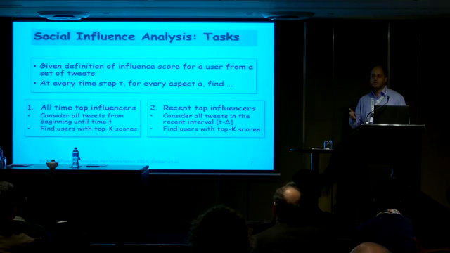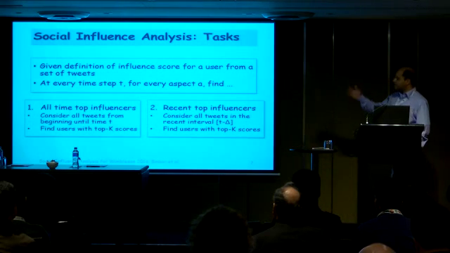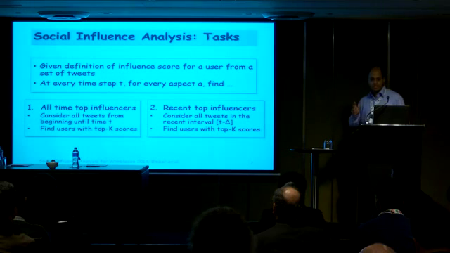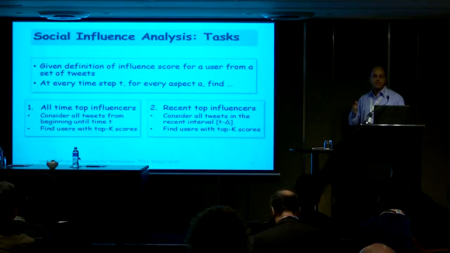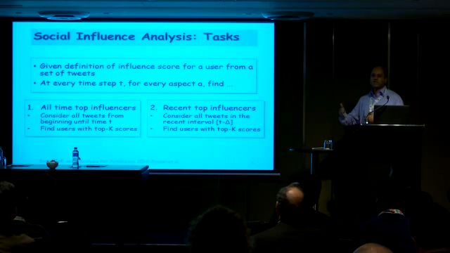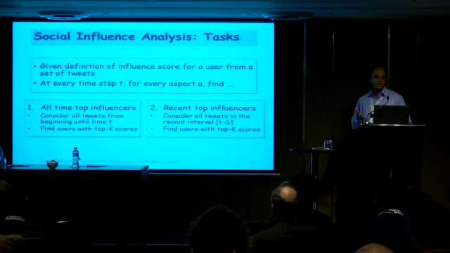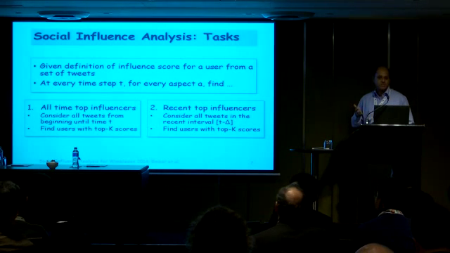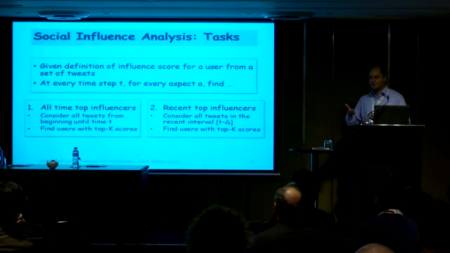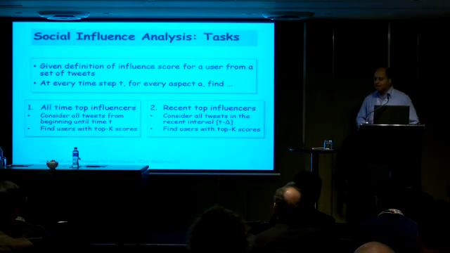We had to analyze the influence for every specific aspect, but there was something else too. For each time step T and for every aspect, we had to do two things. We had to find the all-time top influencers, based on all the tweets from the start of the event until the current time. And we also had to find the recent top influencers from the data from the past interval of length delta. To borrow an analogy from a different domain, the organizers wanted us to separate out the William Shakespeares from the J.K. Rowlings. They are both influential, but at very different timescales.